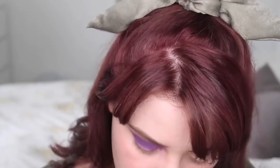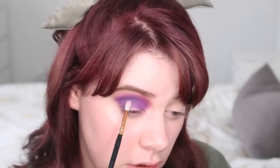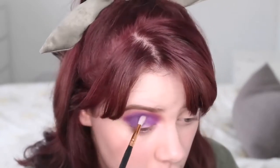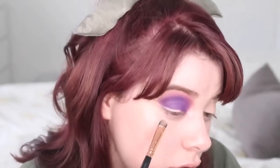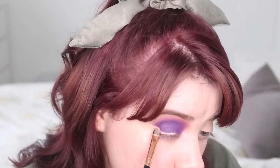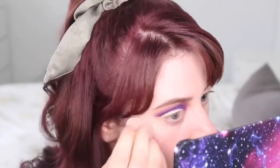I'm going to pack on that first dark shade, Drama Queen, on the outer corner. Then once I've done that, I'm going to take a little bit of concealer and instead of just doing a cut crease, I'm going to try and do a wing with concealer, because I want to put that bright pink shade as the liner. We will see how this works — okay, that worked out better than expected!